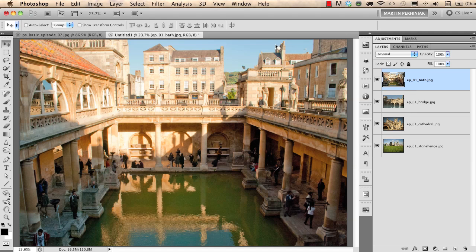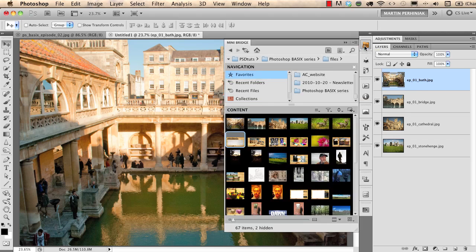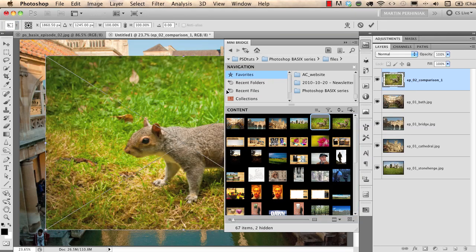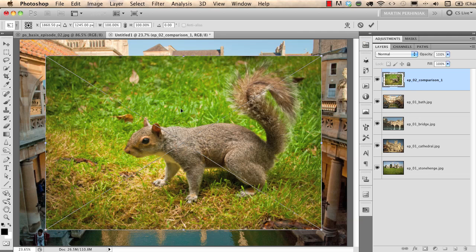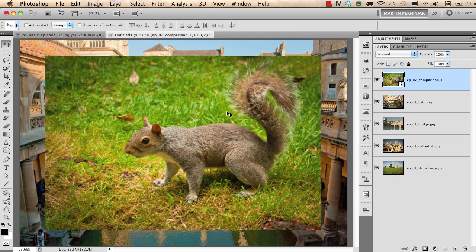Now that we are here in Photoshop, I just want to show you that in CS5 we also have this new feature called Mini Bridge, where you can also use the advantages of Bridge, but directly inside Photoshop. If you drag and drop an image from Mini Bridge into Photoshop, it will automatically put it in the document, and it even creates a smart object from it. We will talk more about smart objects in another episode, but it's good to know that from Mini Bridge you can quickly create these special layer elements in Photoshop.